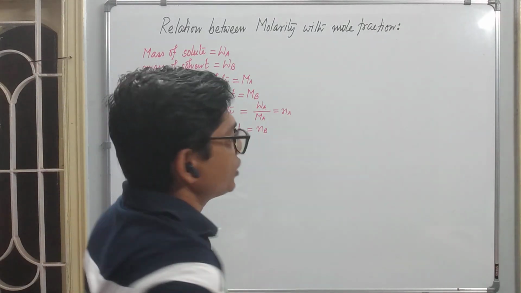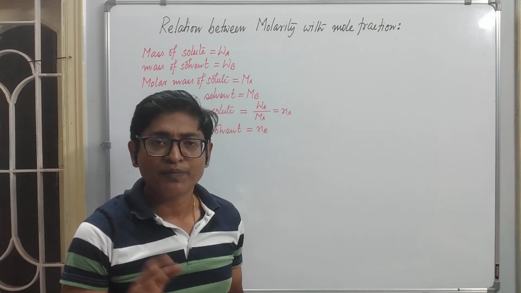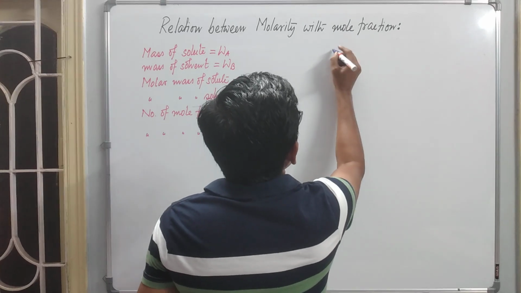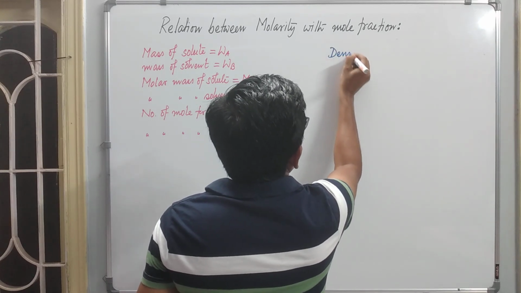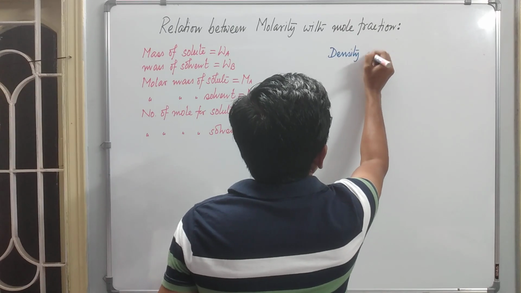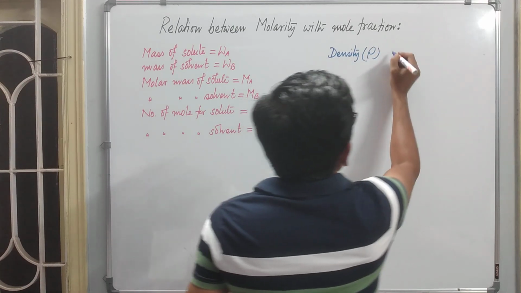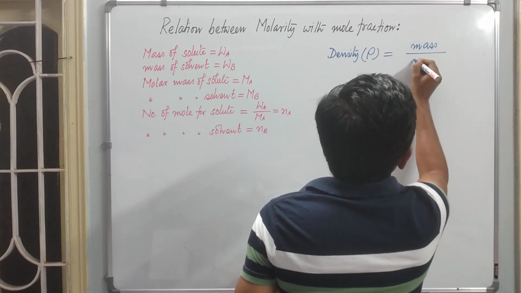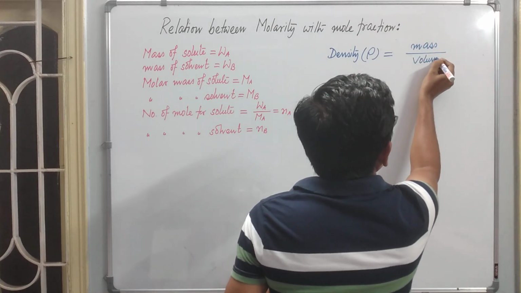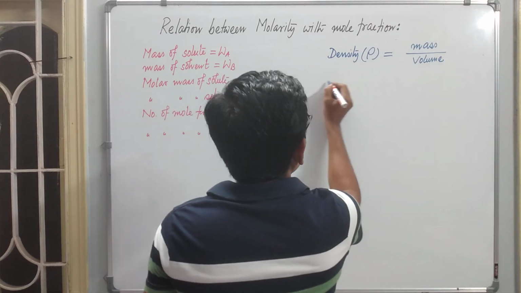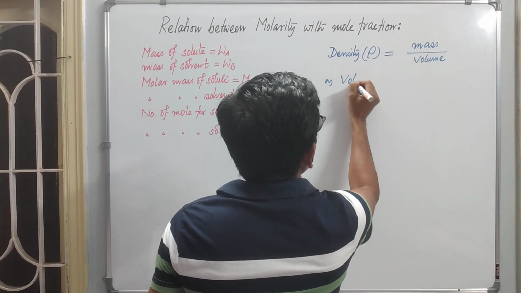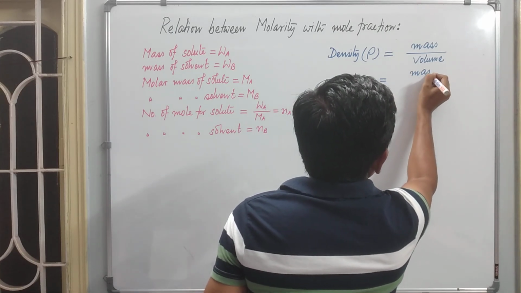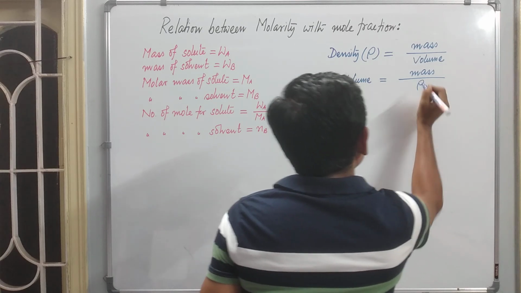To find this relation, first we need to use one piece of information, and I believe all of you know what that relation is. This is a very simple thing, that is density. We know density. I am going to use rho for this. That is nothing but mass by volume. So the same thing we can write as volume is equal to mass by rho, which is our density.